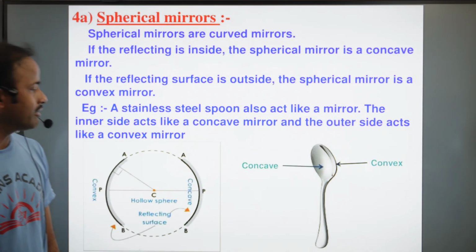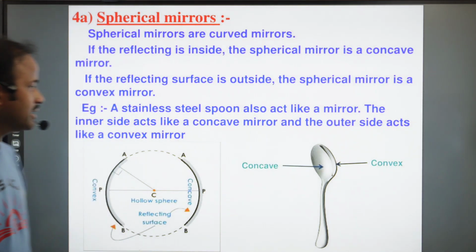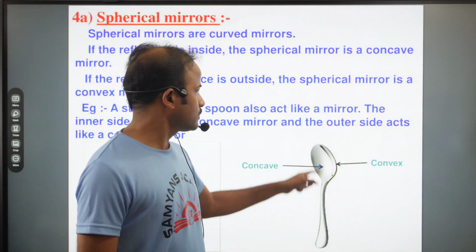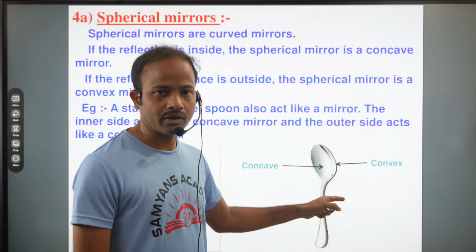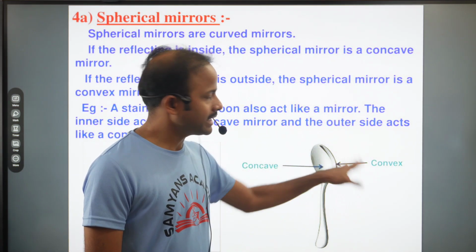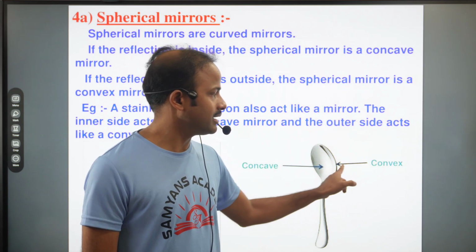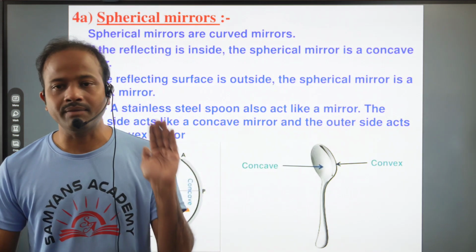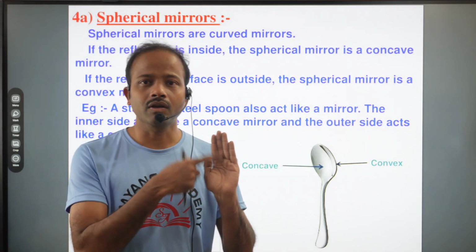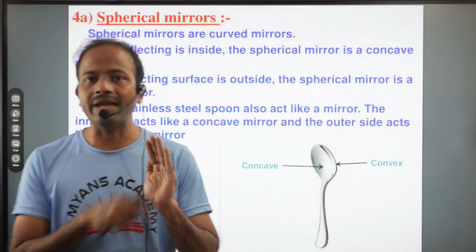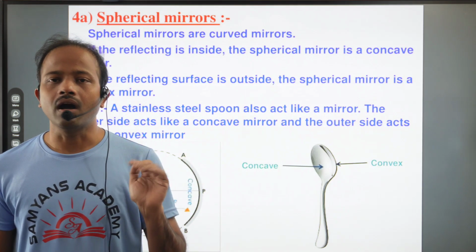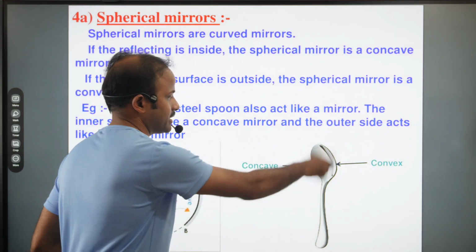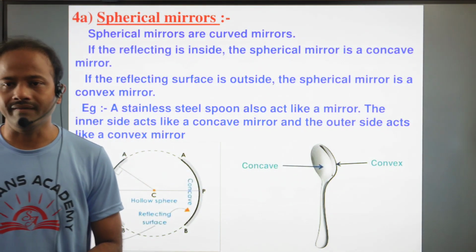Okay, and we have here the spherical mirror. Spherical mirrors have two types. When you take a spoon, the concave side is there. A cave-type structure we call concave. The other side of the spoon we can take as a convex mirror. Concave means it has a cave-type structure. When you take the other side, the back side of the spoon, it appears convex.